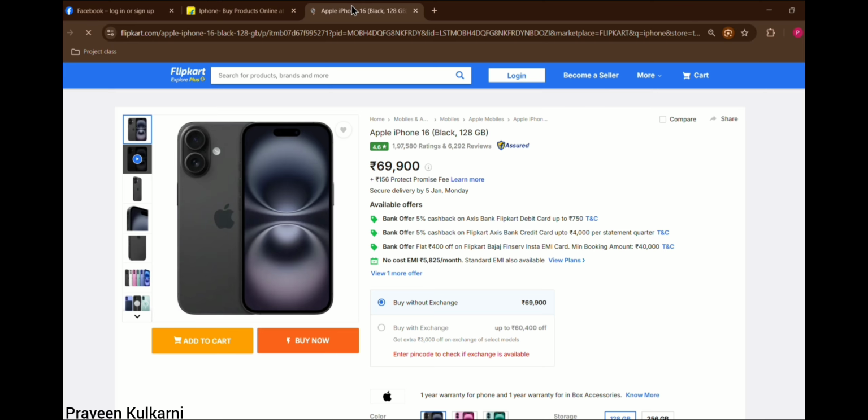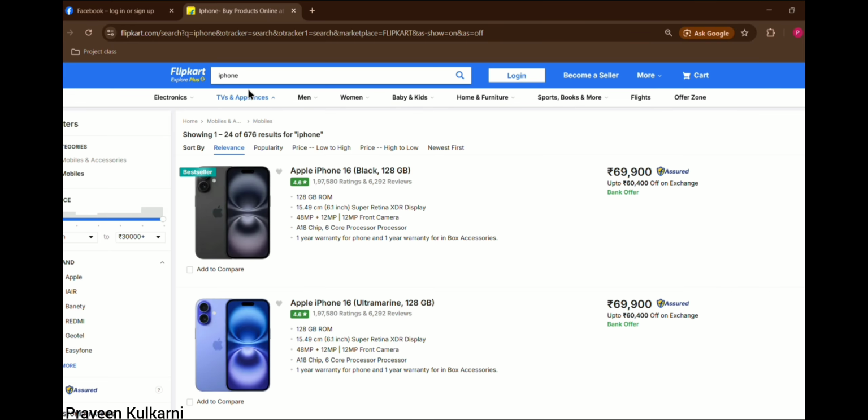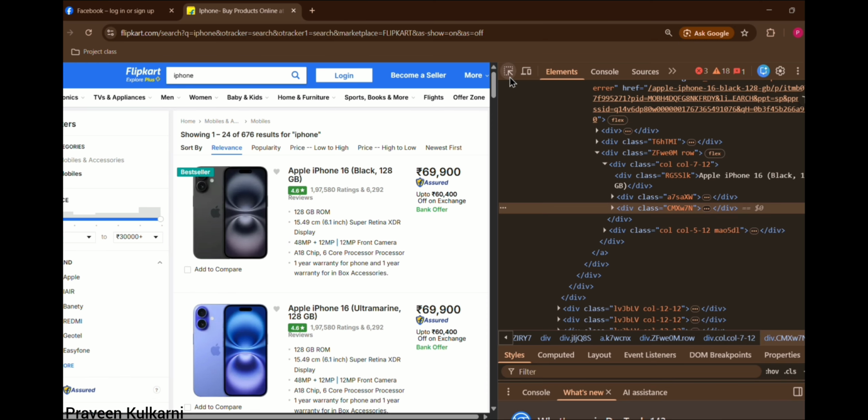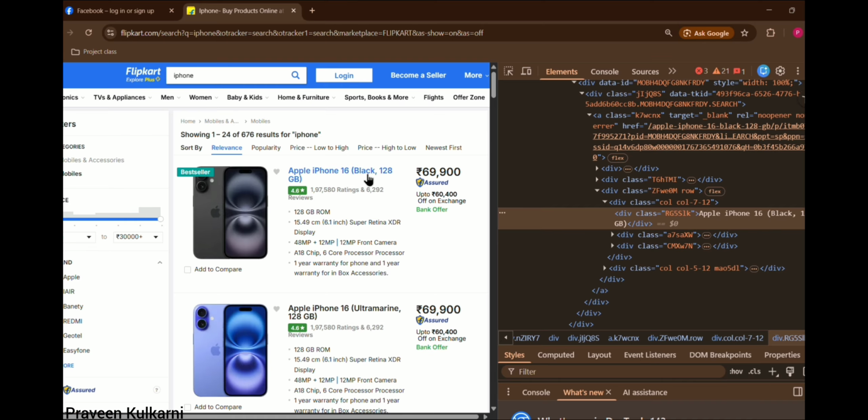I'll just inspect this iPhone. Are you able to see this class called RG5SLK?